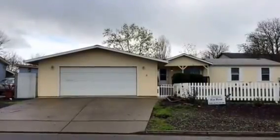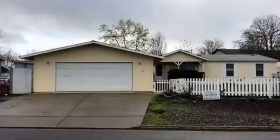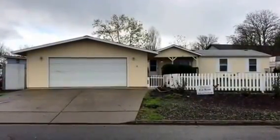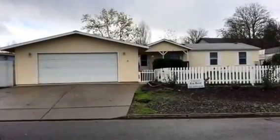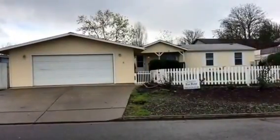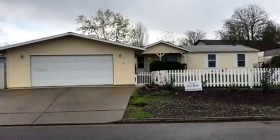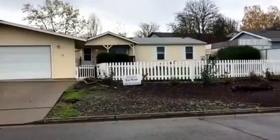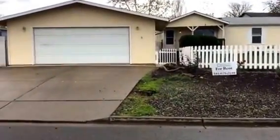Hi there, it's Diana Hanson here again with Pioneer Property Management. I am in Winston, Oregon in the in-between rain — more than a drizzle but not quite rain. I'm going to show you another one of our rentals. It's at 292 Dark Horse. It's a four bedroom. Let's go check it out.